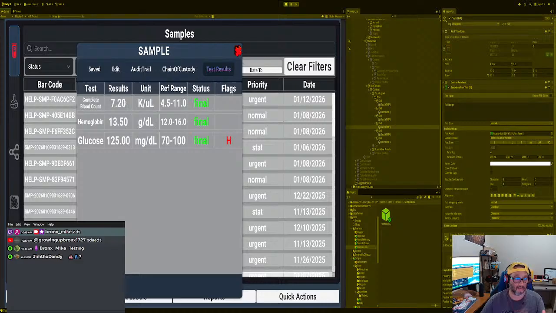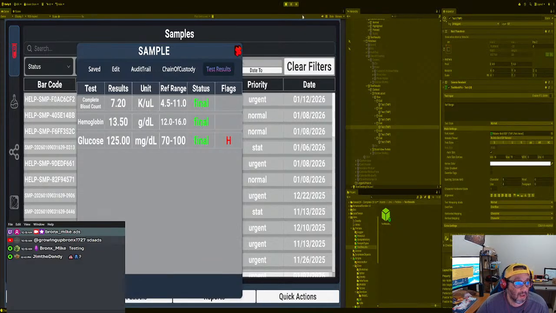Now all the sizes of the text are the same size except for some of these, which is okay because different tests have different names or titles or designations to them. So it's going to be different sizes, okay? But again, it depends what you're doing. The sample types, if you want them to be all the same, they have to be within a certain character limit, or else it's just going to shrink or expand.